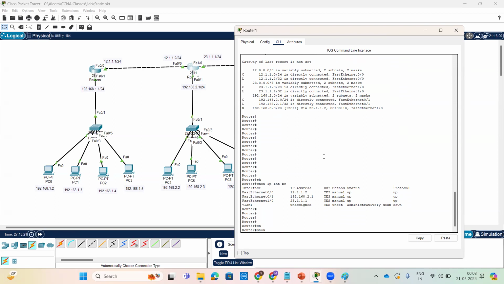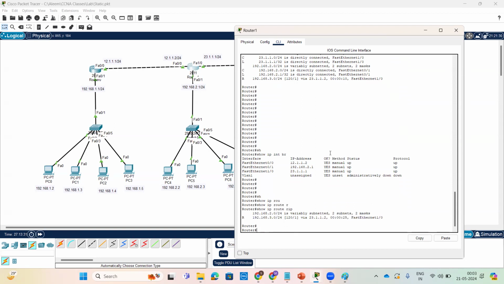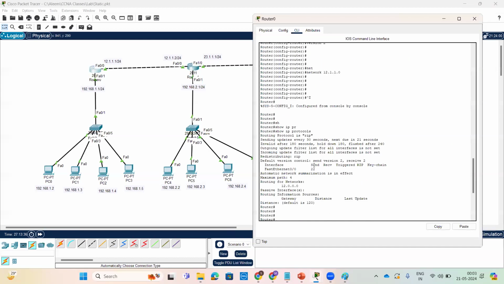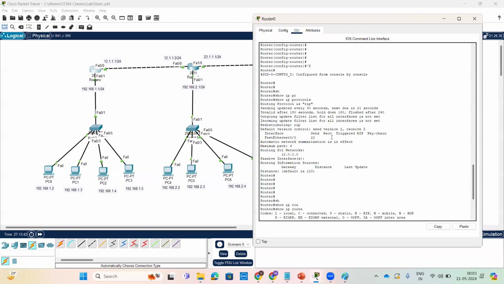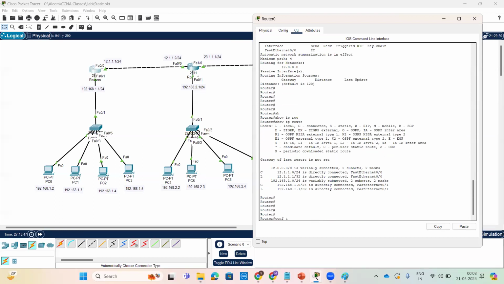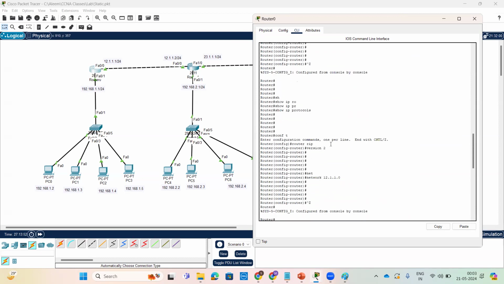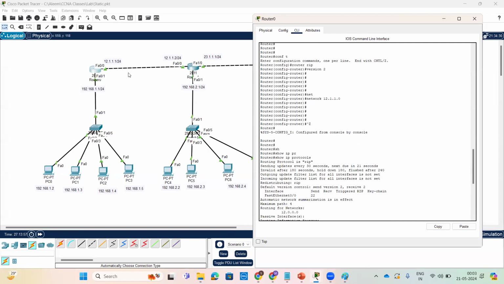Config T. See, I haven't advertised this prefix, I think so. 192.168. You can check here, only one prefix is advertised. Directly connected, that also.